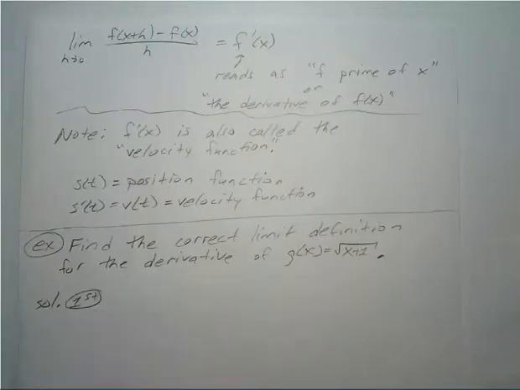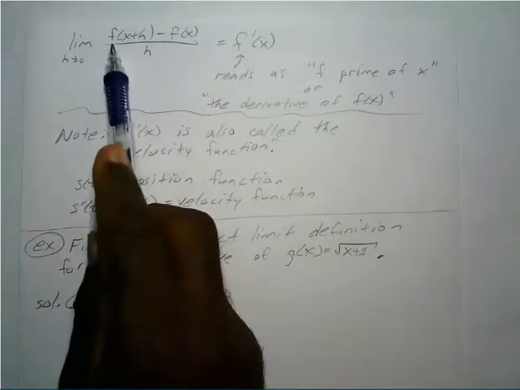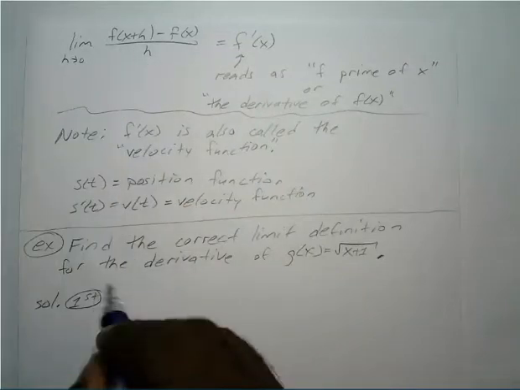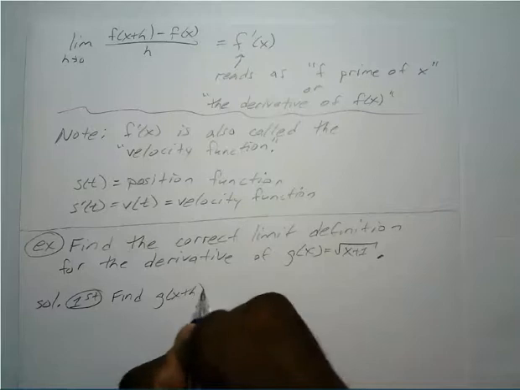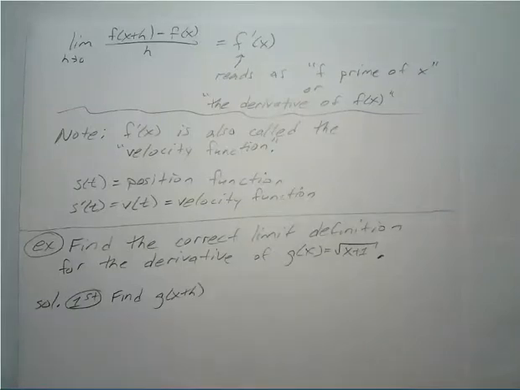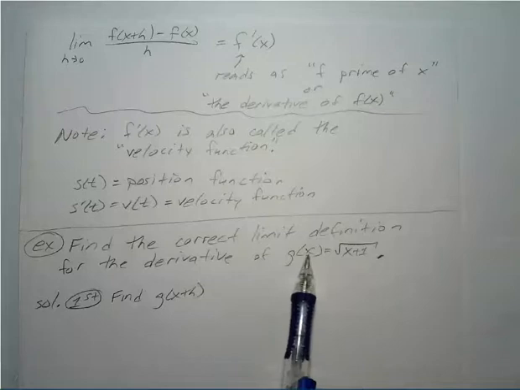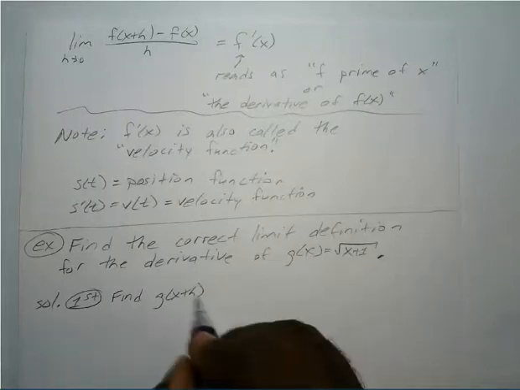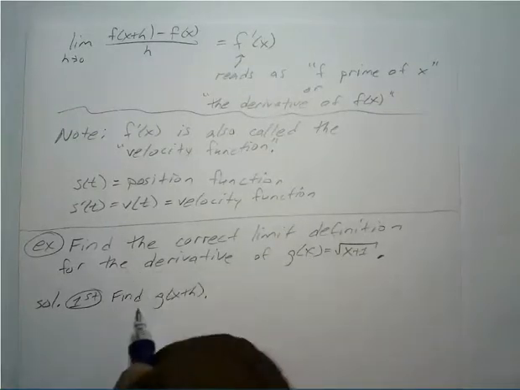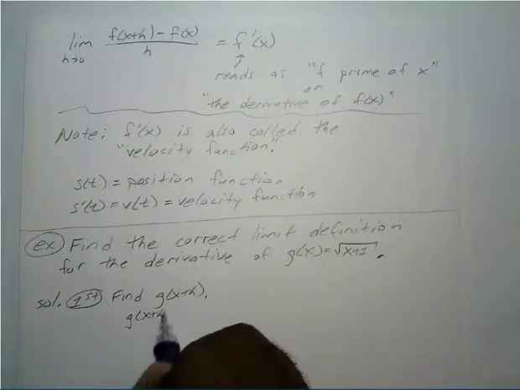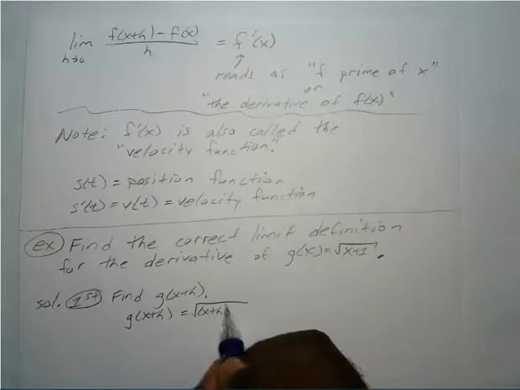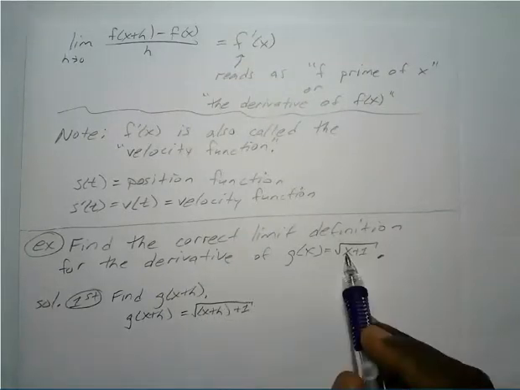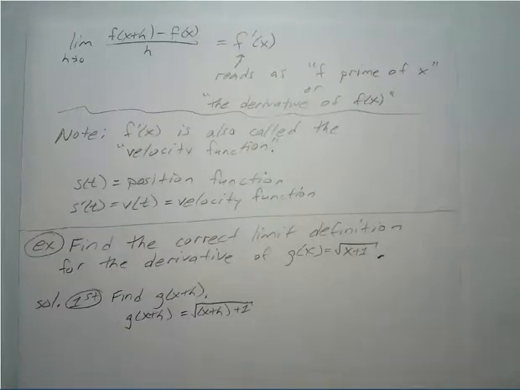All right, so to solve this, first thing you're going to do, instead of f of x plus h, we're going to find g of x plus h. Okay, which is basically turning every x into x plus h. So it's not super hard to do that. So we know that g of x plus h is going to equal the square root of x plus h plus 1. So instead of x plus 1, it's just x plus h plus 1. And the parentheses are optional. We don't have to do that.